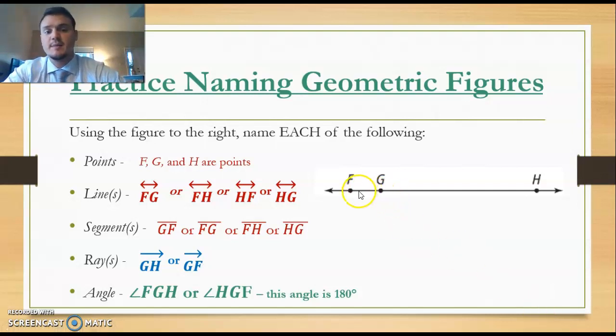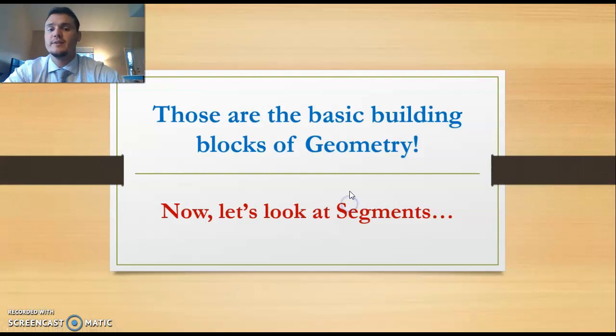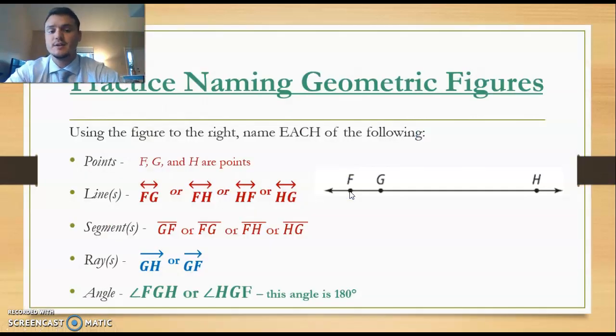So in this case, we're talking about this angle right here. It's an angle that would be 180 degrees. One way to think about this is that if I started at point F and went around in a full circle, that would be 360 degrees. So what I'm doing is really going in a half circle, so that's 180 because it's 360 divided by 2.